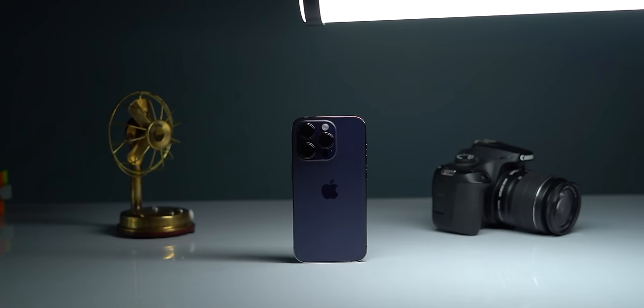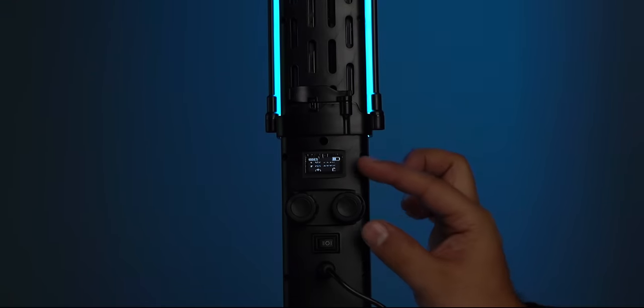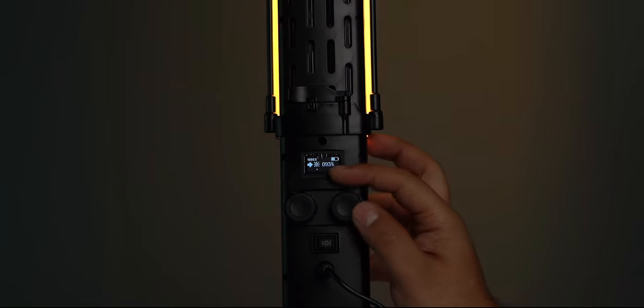If you want a multi-color LED light, this one has all the features you need. This is a handheld stick light and you can use it to light up any objects, or even use it as a prop in your videos because it has these legs at the bottom. The light is also pretty bright, it has an OLED display and crown controls, and you can set it to a different color or use different cool modes for even better effect.